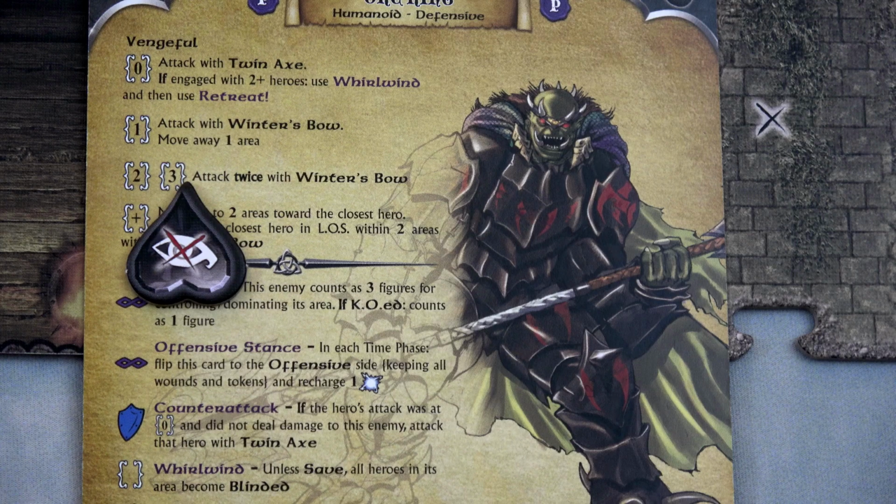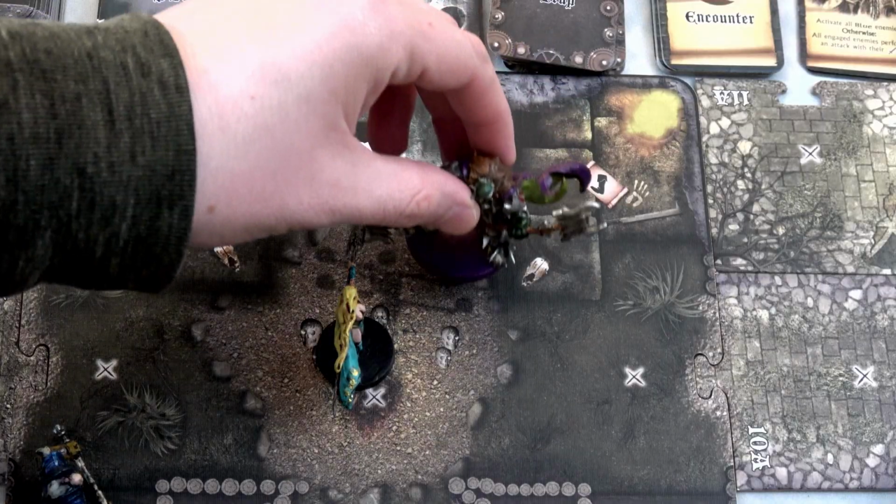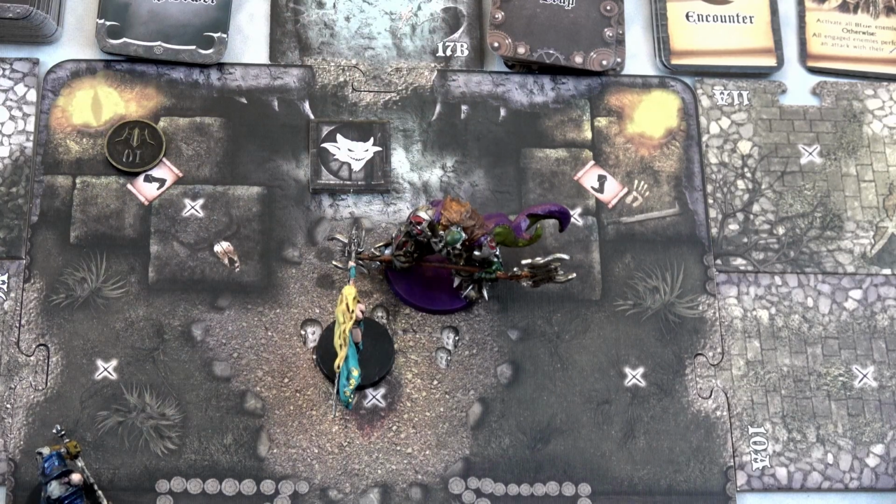After this, he is going to discard the blinded. He's no longer blinded by that attack. He's going to move himself in with Ariel right here. Okay, who to activate next?